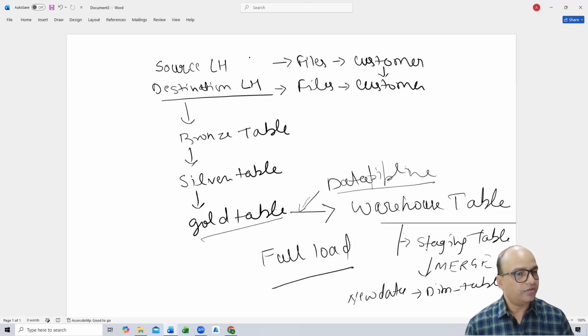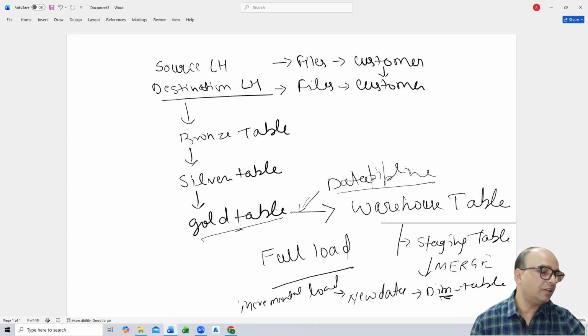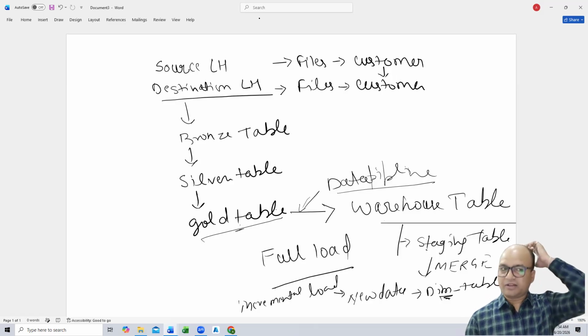In the full load, we take the gold data directly from the lakehouse to the dimension table. In the incremental load, we only take the new data to the dimension table. The difference is only this. Is it clear now?